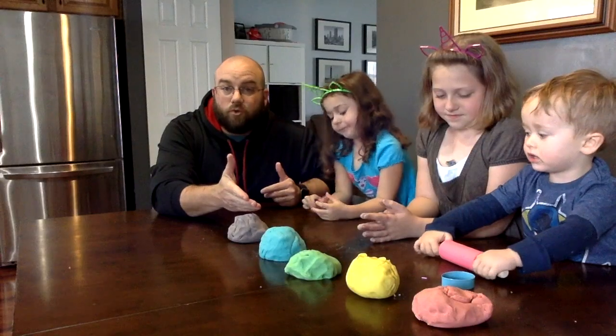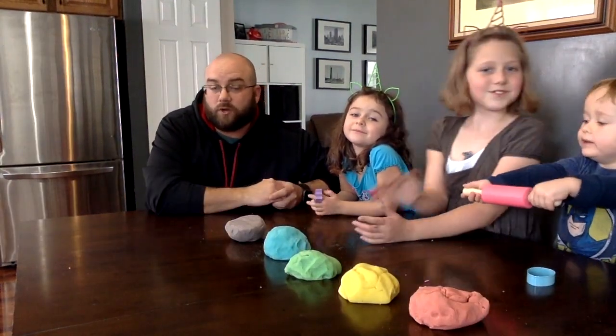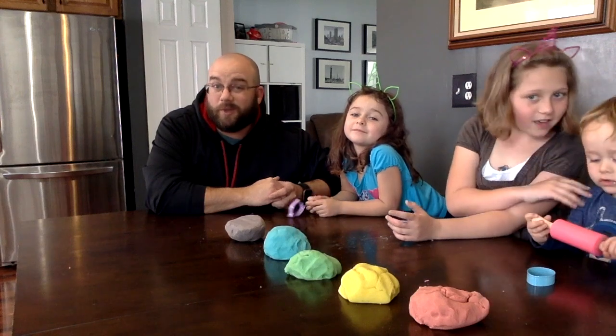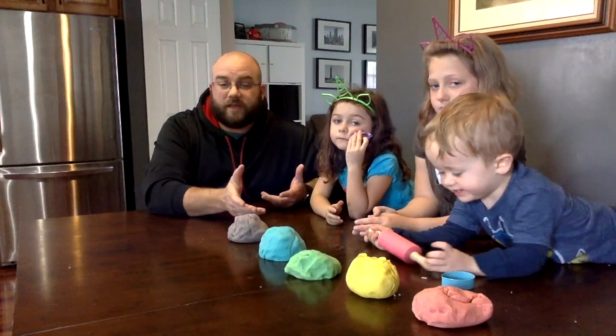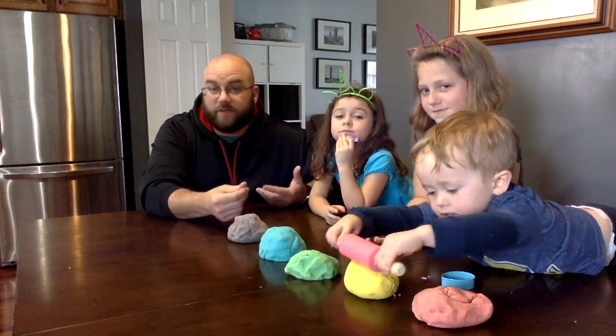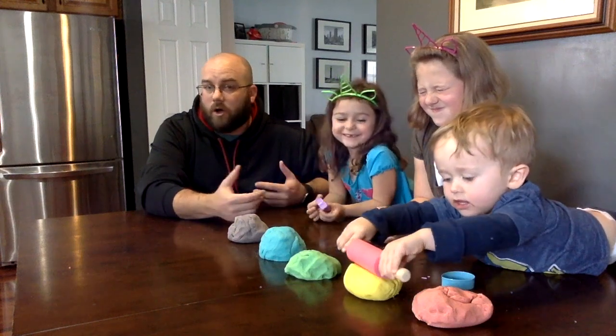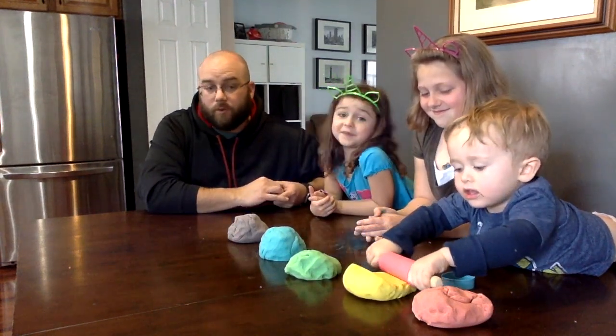We made 3 new ones, and quite honestly, we had 2 more that we tried first to make sure I still remembered how to make this recipe, because it's been a little while since I was a certified Play-Doh parent. This is going to give the kids hours of playtime. It's much softer than the standard Play-Doh. It lasts a lot longer. You just keep that in a Ziploc bag or a Tupperware container, and you're going to be able to play with that for a long time.